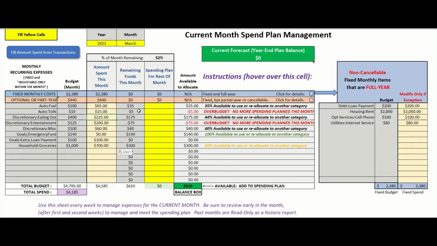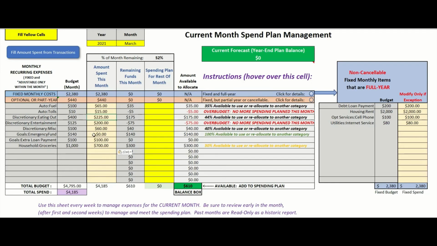One of the things is I have $610 left for the rest of the month. And how can I make that last with what expenses I have to do? This is where you have to prioritize and make some decisions. For example, on fuel. Let's say one of the things I want to do is prioritize my goals in this first example. My goals are saying, well, I already made the extra loan payment earlier in the month, so that's not a handle that I can use.